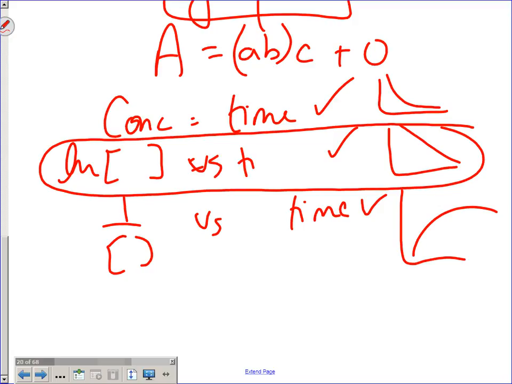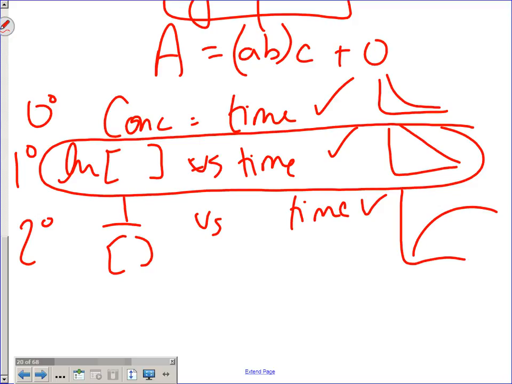So this one being the most linear, sorry, this is versus time. If that was most linear, this indicates to me it's a first order reaction. If the concentration versus time is the most linear of all my data sets, it indicates to me it's a zero order reaction. If the data fits best with 1 over the concentration, it's called second order.